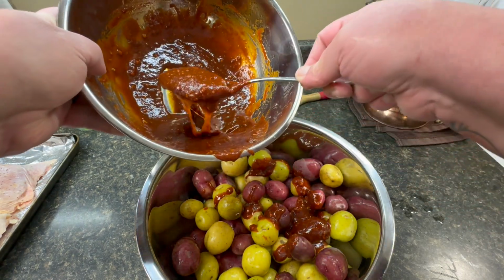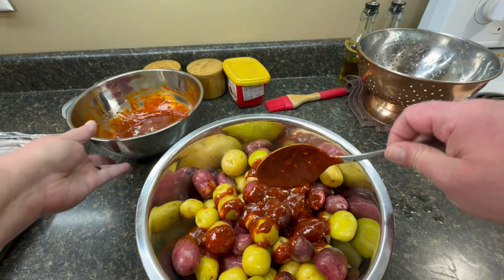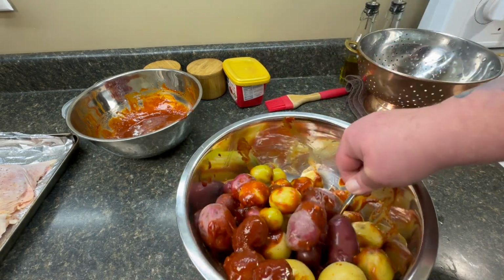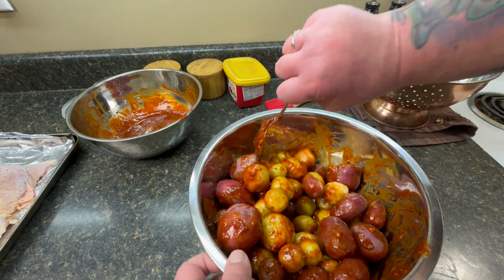And then I'm just going to mix it up really good, make sure all of the potatoes are coated. If you do not have baby potatoes, it is not the end of the world. You can absolutely just cut up some regular potatoes into quarters or smaller pieces if you like, and do that. If you wanted to use sweet potatoes, that would be really good here too.